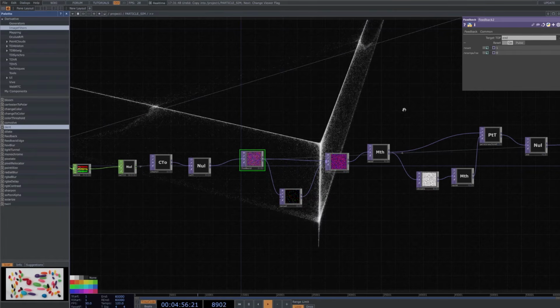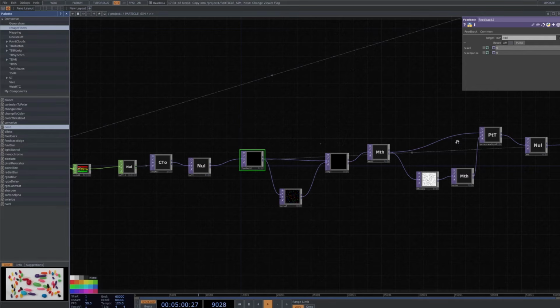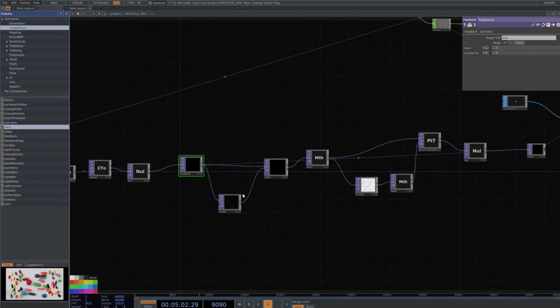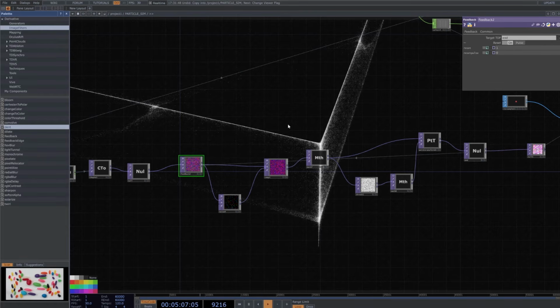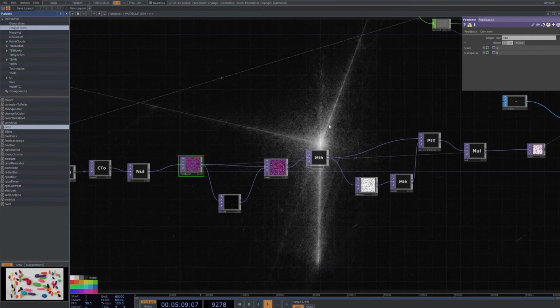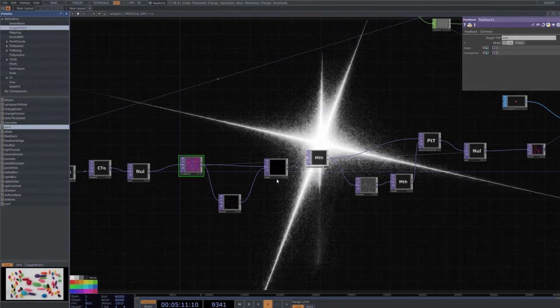And if we turn off reset, you'll see that this all fades to black as we have that feedback loop going. But that's why I have it set to on for now. I'm just going to undo those changes just so we have what we had. But feel free to play around with these settings until you get something you like.